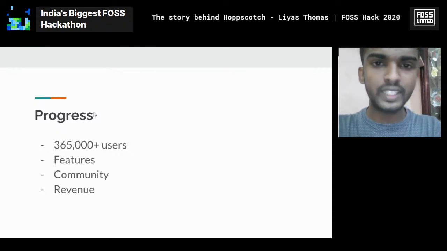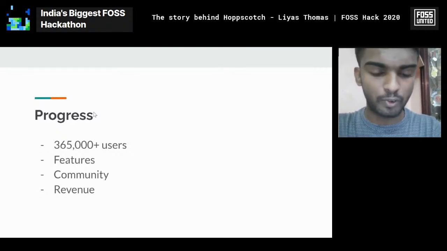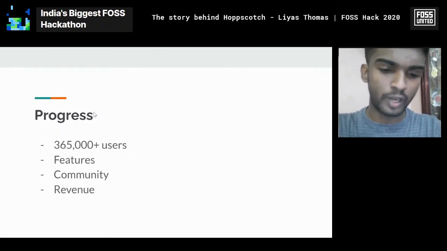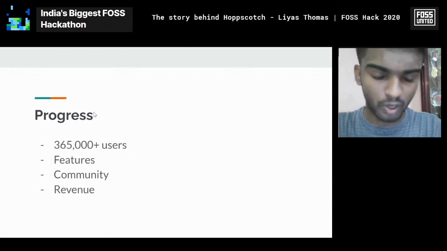And in terms of features, the initial prototype had only API testing for RESTful APIs, but we currently operate on GraphQL, WebSocket, Socket.io endpoints, servers and events, and MQTT brokers as well.